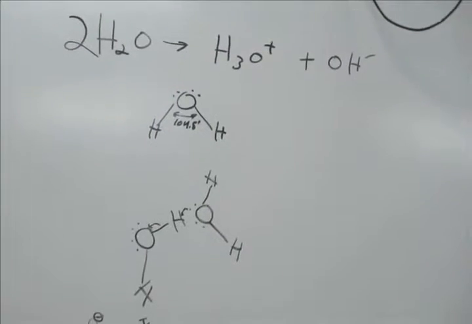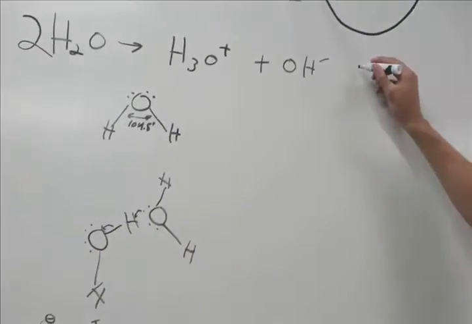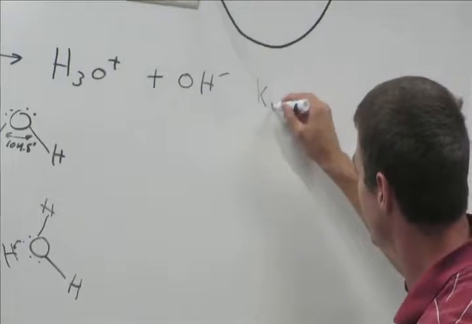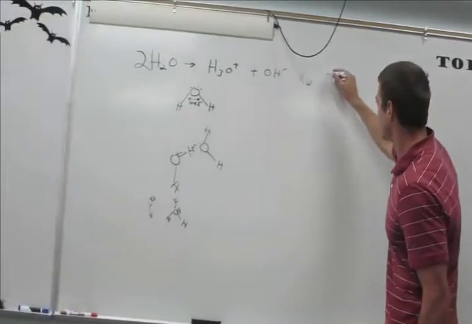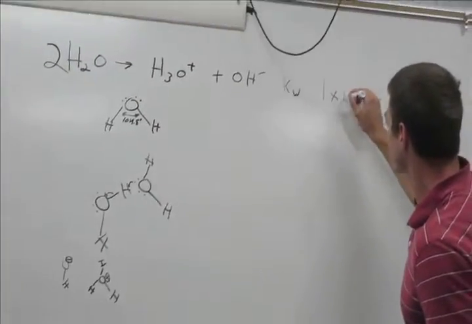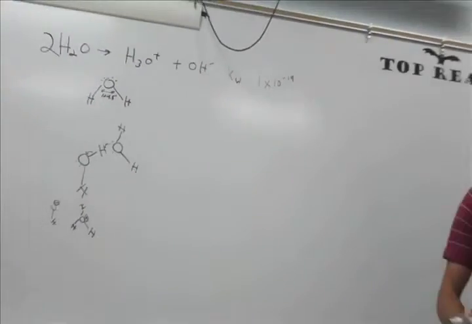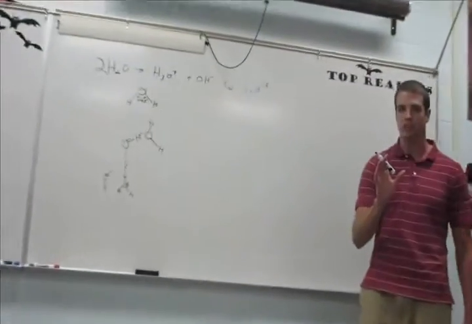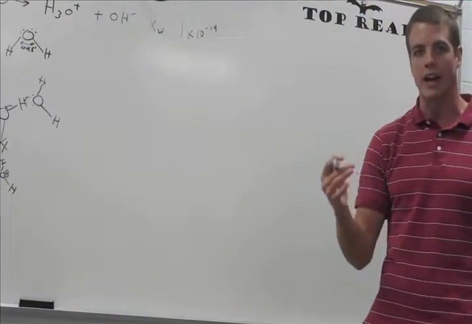Does that make sense? This always happens in water, and there's actually a name for this. The self-ionization of water has a constant. It's the Kw, the ionic product of water, basically. And this always happens in solution. In fact, we could even give the number. It's 1 times 10 to the negative 14. Now, we don't need to go into more math and derivations, but now you're going to start understanding how electrolysis works. But first let's talk about ionized water.